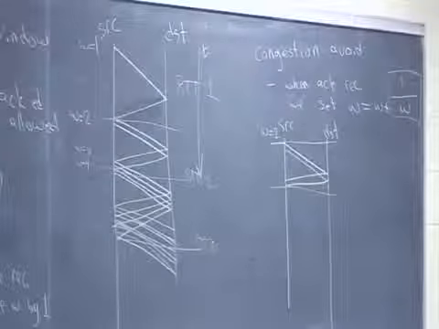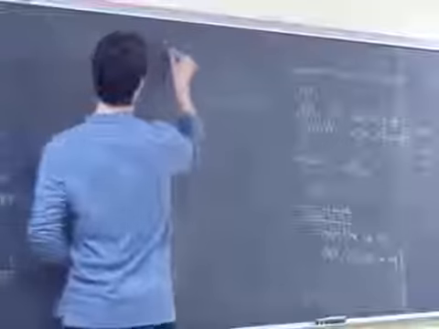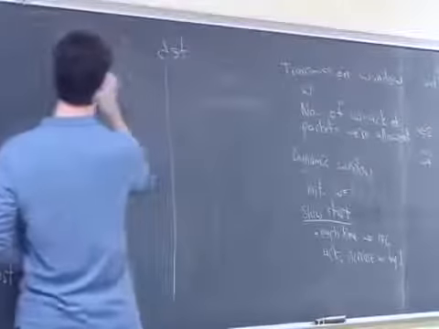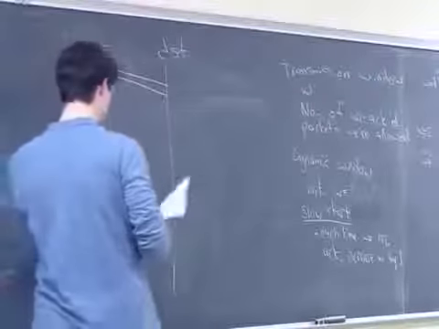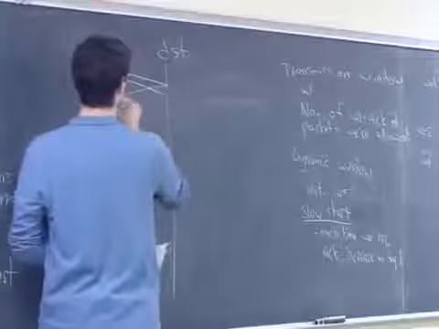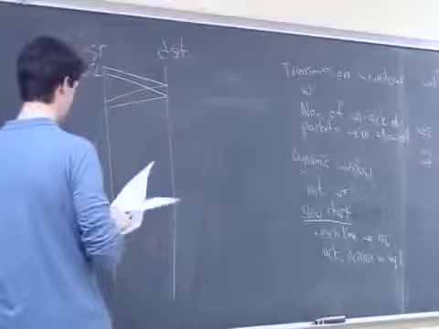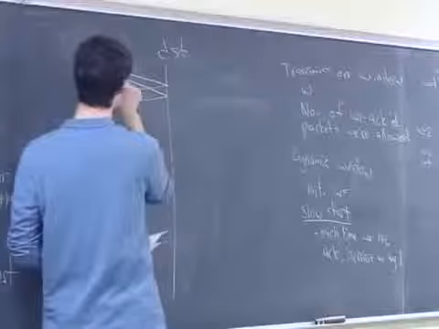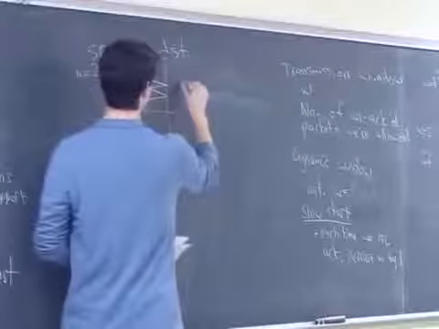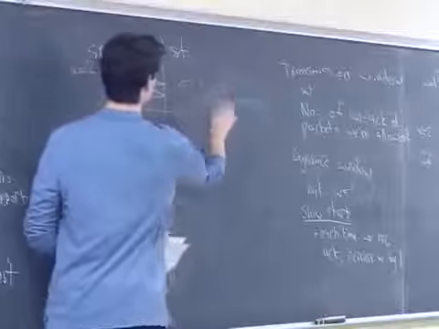All right, let me switch over to this side then. We have our source and our destination. Our window size is 2, so we send out 2 packets. We get 2 acknowledgments back, and we get these acknowledgments within 1 round trip time. So this is round trip time 1.